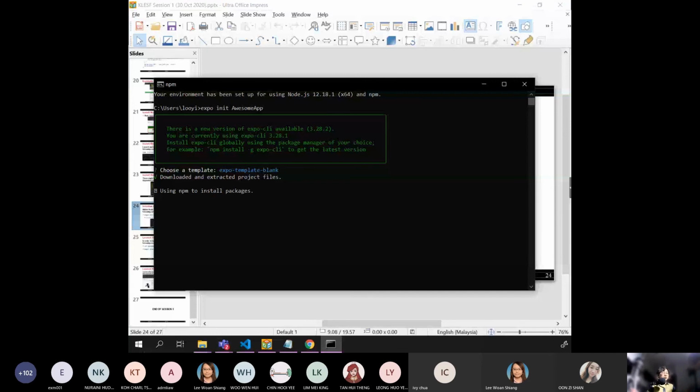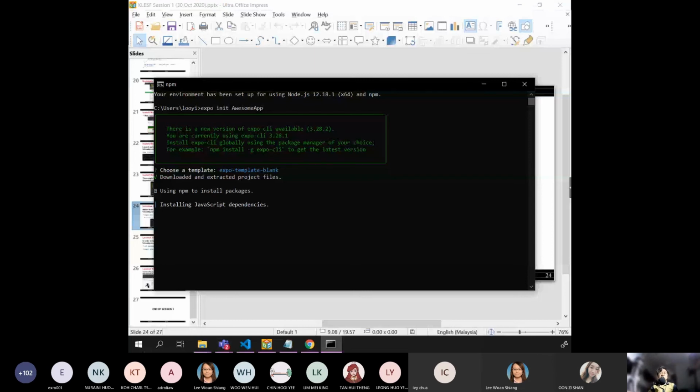So the ones who have done, you can go into App Store or you can go into Google Play Store. So in case you are using Android, you can go to Google Play Store. In case you're using iOS, you can go to App Store. In the App Store itself, or in the Google Play Store itself, you can find Expo client.